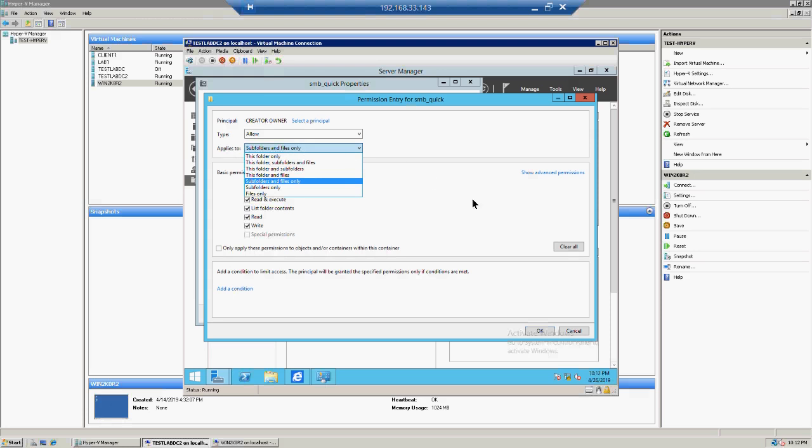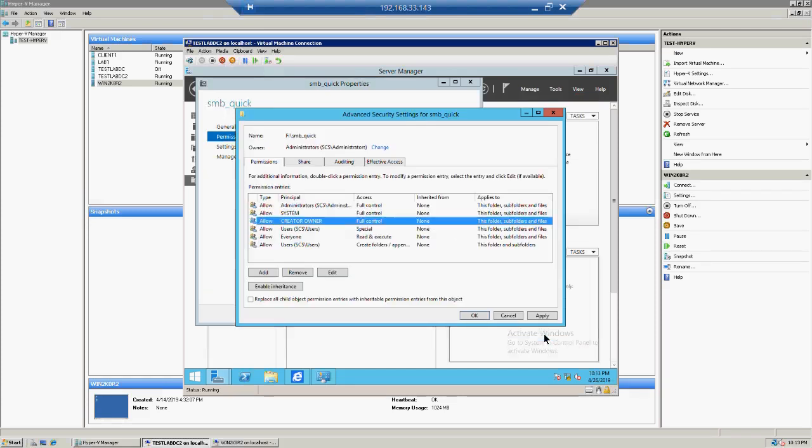So during provisioning of a share, always keep in mind, wherever you are setting a permission, think about whether it is allow or deny, and second, where it is going to be applied, whether it is a file level permission, folder and subfolder permission, or folder permission, or subfolders and files, everything. So I'm going to do it for everything, then click on OK.